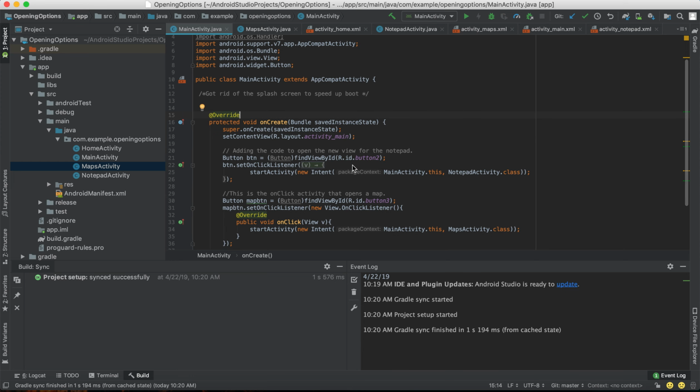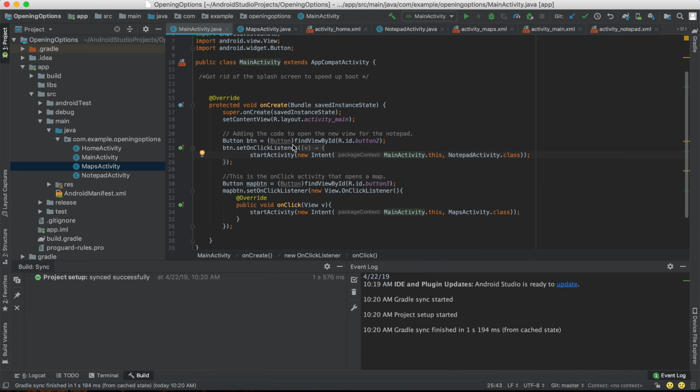So we had everything named according to the design guidelines for Android by making sure that they're named correctly and named something that is easily identifiable. We have our activities and our intents. So main activity, and then it moves to Notepad, and main to maps. And that maps activity is what contains our Google Map here.